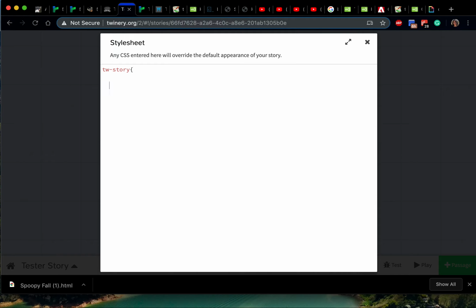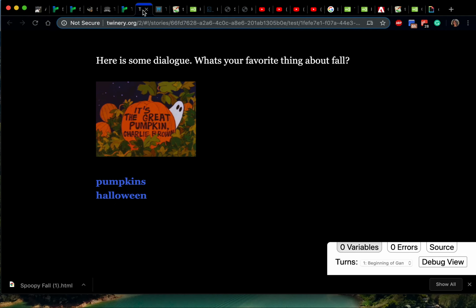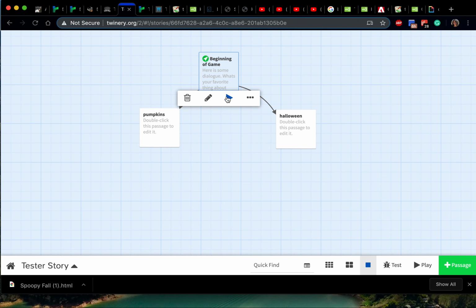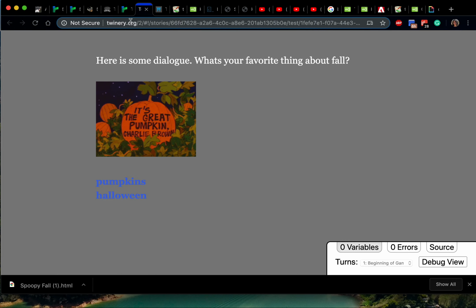And to start, the background color originally was black, so maybe I want to do, let's say, gray. Okay, I wouldn't actually want to do that, but, background-color: gray; Okay, let's see if that worked. I'm going to click out of the style sheet box and let's press play. And here we go. The background is now gray.